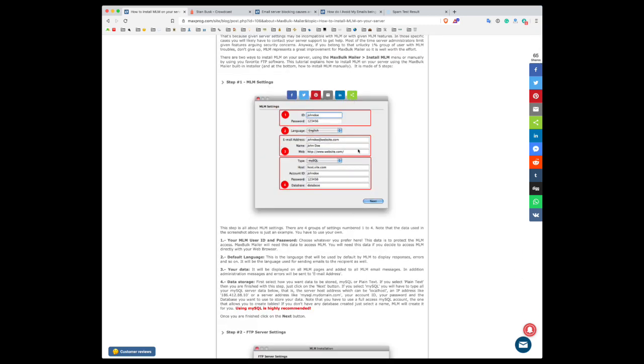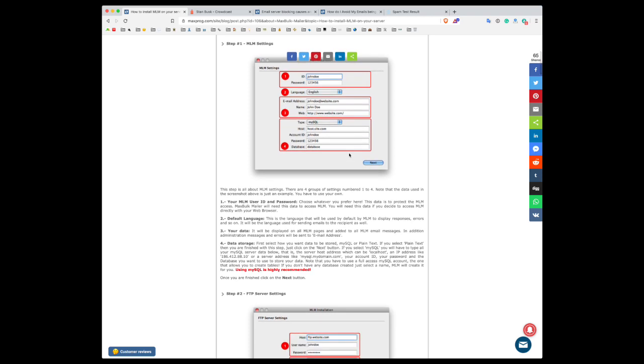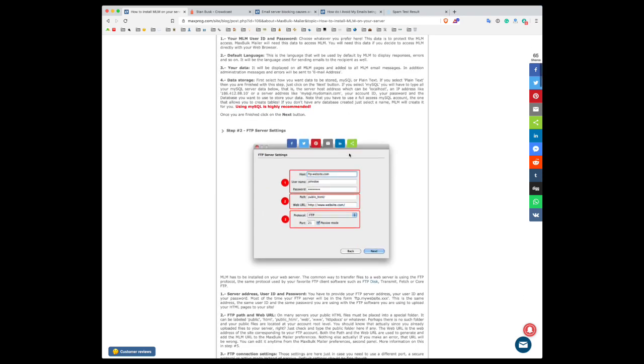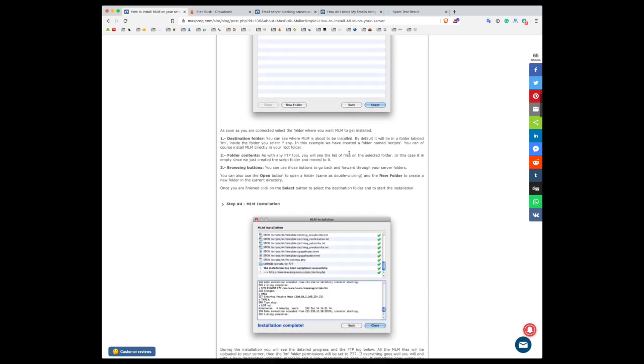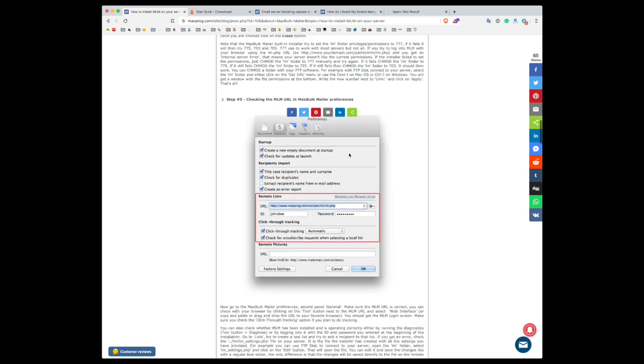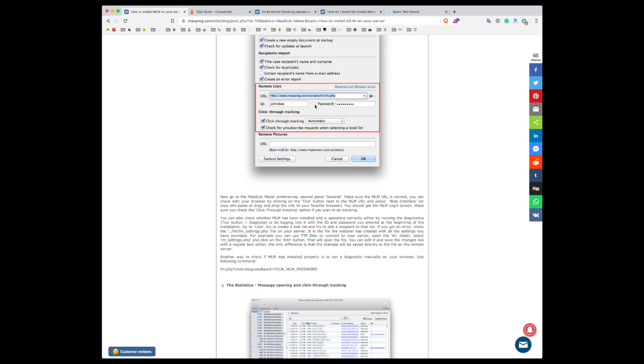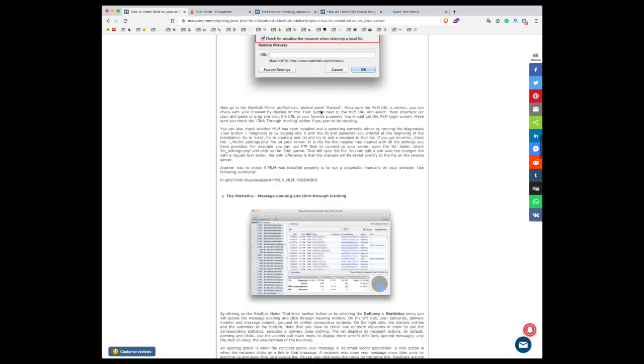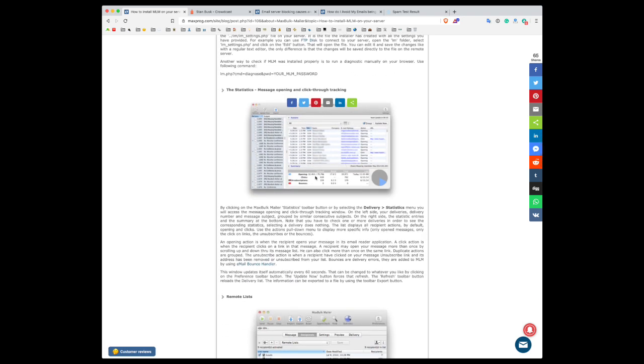It is what I've shown before. It's the server settings, the FTP settings. When you install it and when you finish installation, what you have to activate once the script has been installed, and what you will get later once everything is installed and working properly.